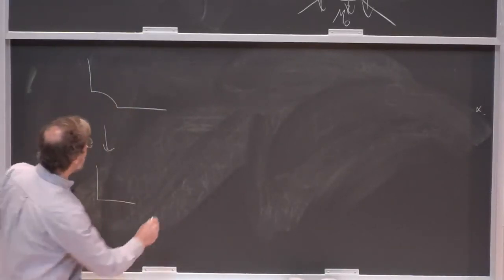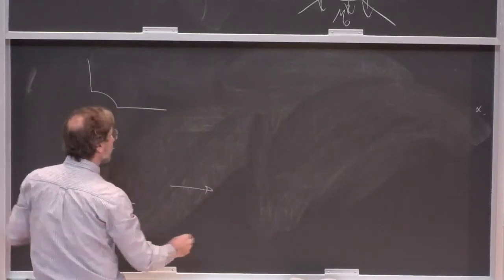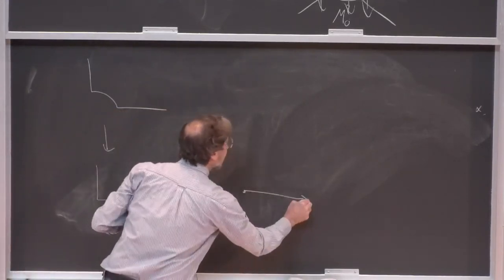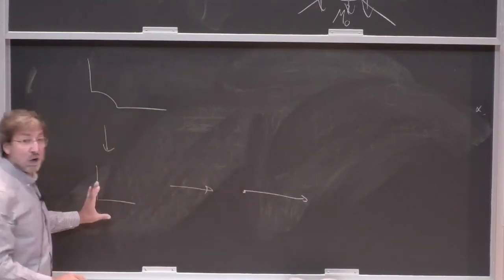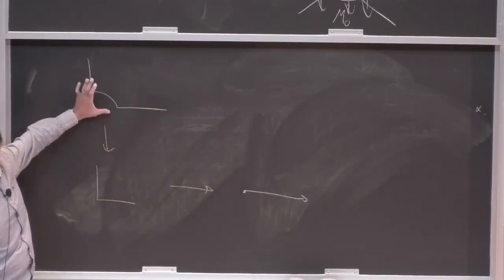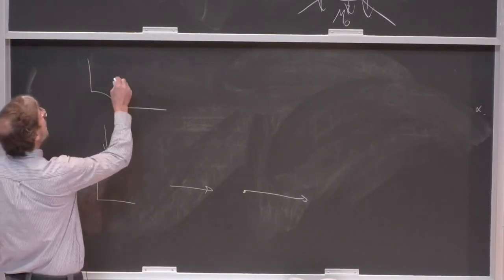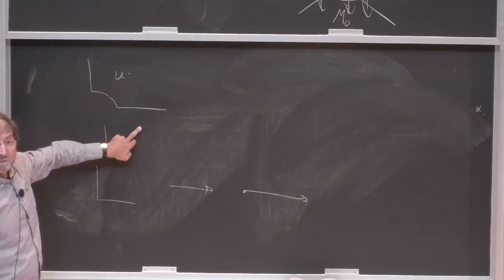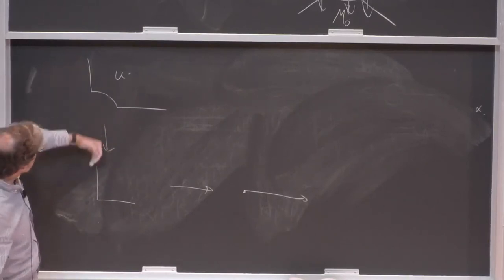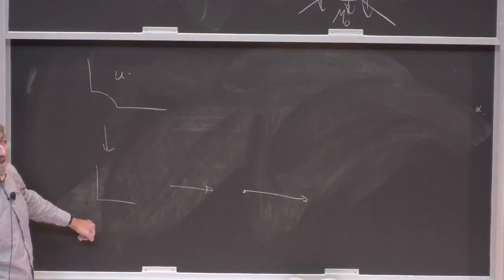Okay, and then I'm going to do one more thing, which is I'm going to project down the vertical factor to the half line. So if you like, this is a half line, product of a half line with itself, and then blow up the origin. Suppose I start with a polyhomogeneous thing here. So there are expansions here, here, and here. Well, if I blow it down, I already saw that that may lead to problems.